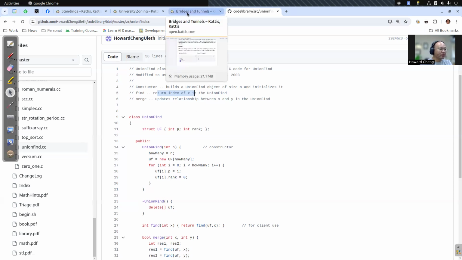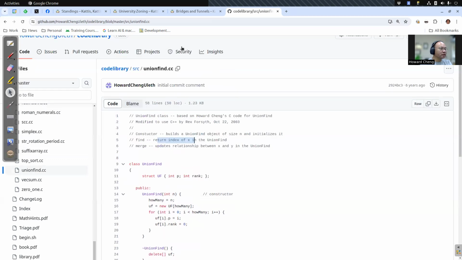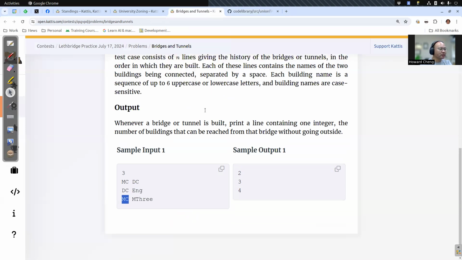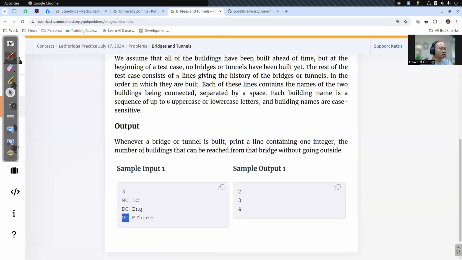So anyway, the idea is to make use of this data structure to keep track of who is connected to who. However, the union find data structure that you can download and use doesn't keep track of the size of the component, which is what you want. So we're going to keep track of the size in another array that's indexed by the labels of the components. And then if we keep track of the size that way, we can print the answer.